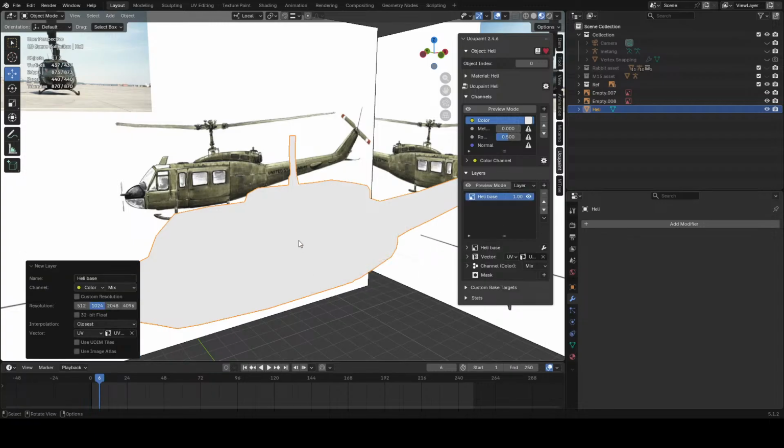Okay, so boom, we got heli base. I think I'm honestly just gonna make it green, because I'm basing this off the UH-1 Desert Storm. They were green there as well.